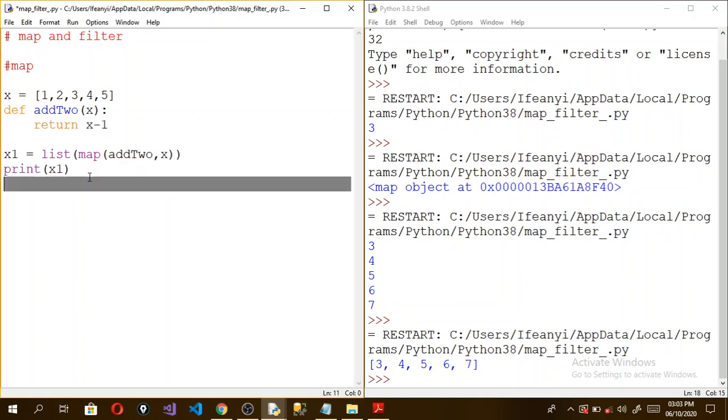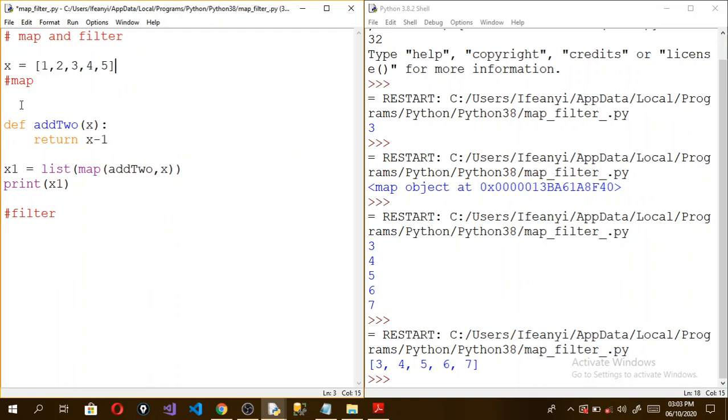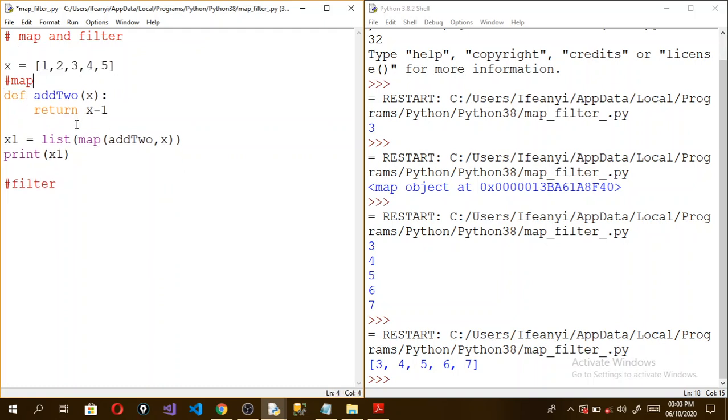Now if you want to see how the filter function works, I'm going to define another function. Here we are checking how the filter function basically works in Python. Now we're not going too deep into it. So I think this x here is already defined. Let's take it out of the map so it doesn't feel as if we're only using it for map. So we're basically going to be using this x2 for our filter function.